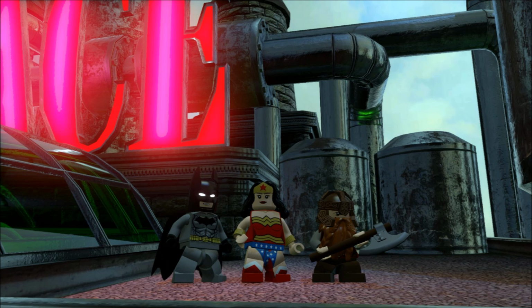Next up, we can see Batman, Wonder Woman, and Gimli outside what I believe is the Ace Chemicals building in Gotham. And these areas are starting to look much more wide open, and you'll definitely see that in the next screenshot. So, it's definitely making me think how big a hub world might be or how big an open world will be. But honestly, I think this picture in particular is most likely a mission. But we'll have to see.